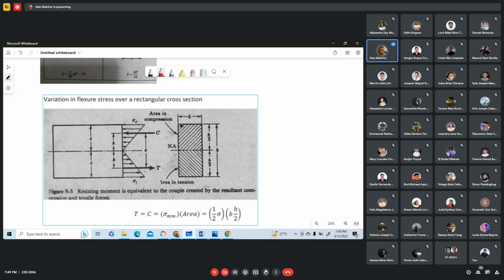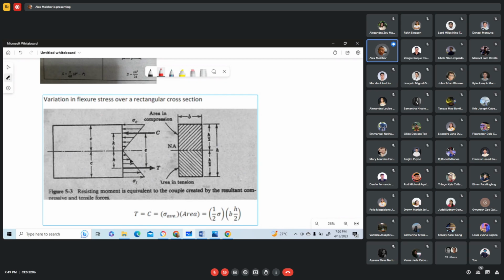So this is the width of the beam, and this is the depth of the beam denoted by h. So from the neutral axis to the uppermost fiber of the beam is 1/2 of h. From the neutral axis to the lowermost fiber is h over 2 also, since this is an axis of symmetry. Now, this is the distribution of the flexural stress. Compressive stress due to flexure, due to bending. The uppermost fiber is subjected to this maximum flexural stress, and it is directed toward the section since it's compressive stress. It is acting toward the section.